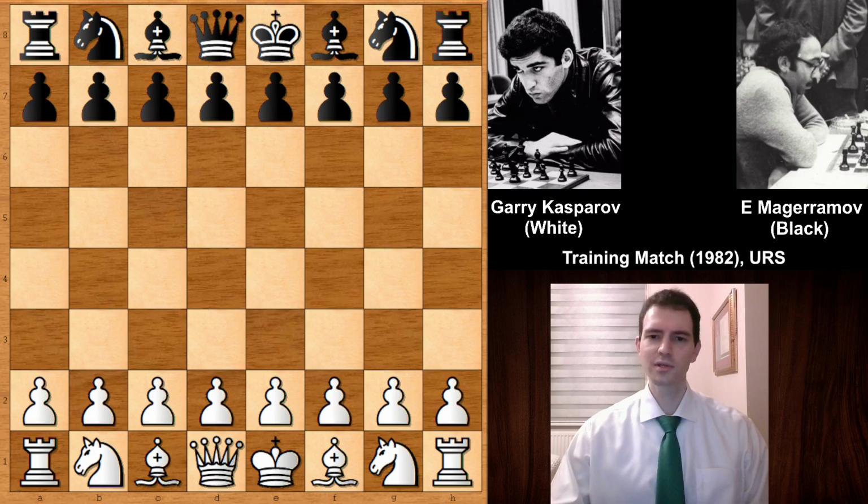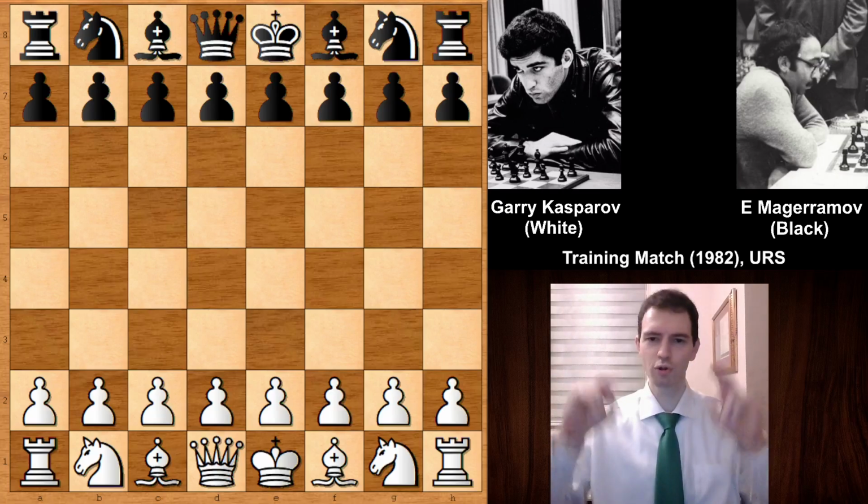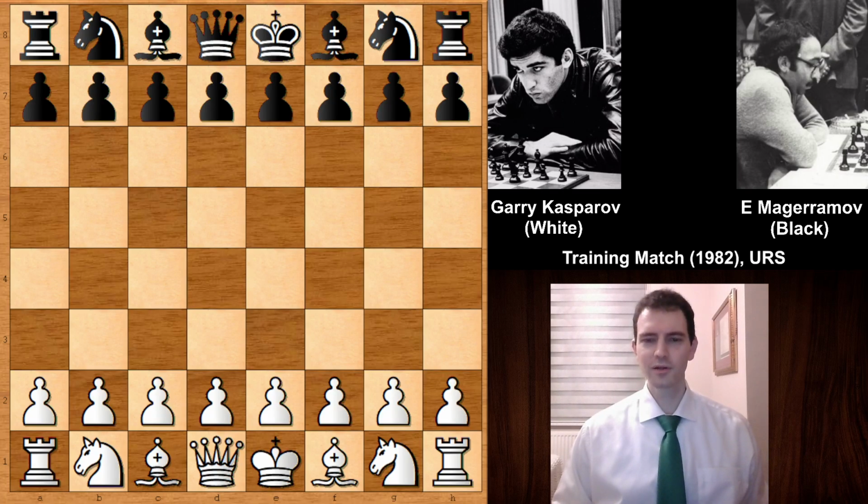So this was a training match, so-called a training match, but don't let that fool you and make you think that okay, this was just an entertaining chess game, this was just for fun. They were both playing for the win, 100%, and they were trying to prove who is the real daddy. So let's see what happened in this chess game. This is from 1982, when Kasparov was a young man.